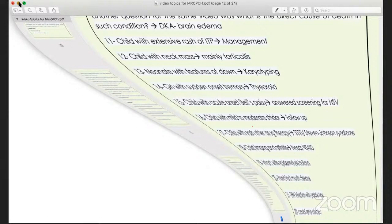Ramsay Hunt syndrome is herpes zoster, not herpes simplex. It occurs when there is a shingles outbreak affecting the facial nerve near the ear. In addition to the painful shingles rash, Ramsay Hunt can cause facial palsy and hearing loss. This is what I wanted to know: the hearing loss is definitely sensorineural, not conductive.